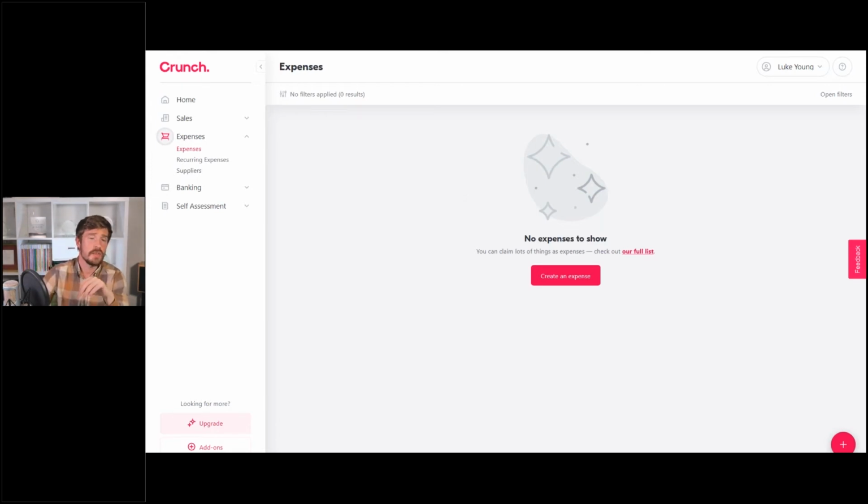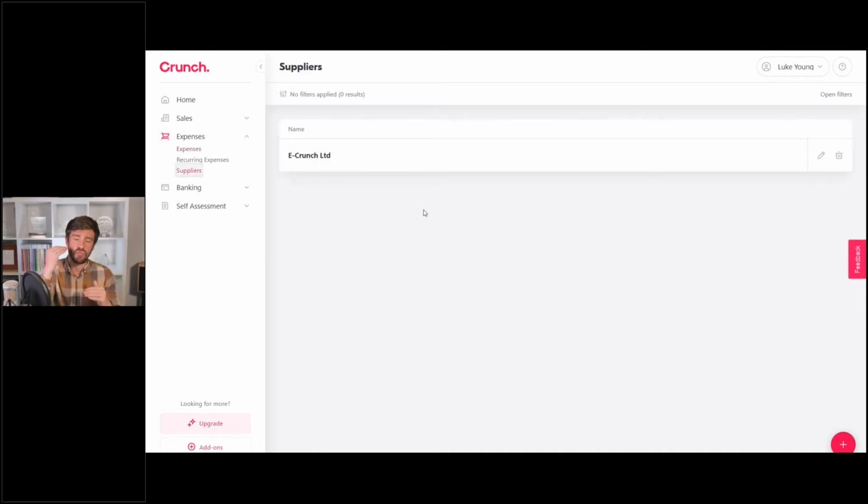So like we did with clients earlier, the easiest thing to do here would actually be think about everywhere that you're buying items from, or people that you're buying items from. So that could be individuals, it could be businesses, if it's materials that you're buying, you want to think about everything like that, and then go to the suppliers section and then just start reeling off. I've got a subscription for Adobe, so you'd set up Adobe as a supplier. I pay for public transport, you put public transport as a supplier.